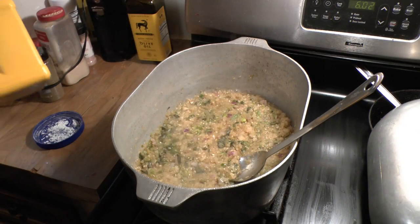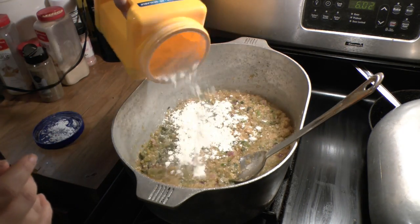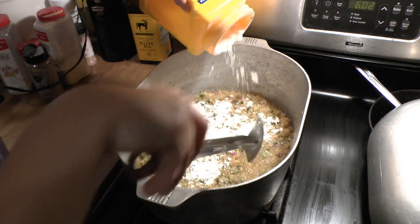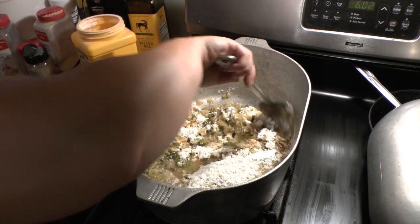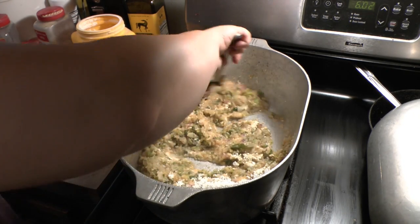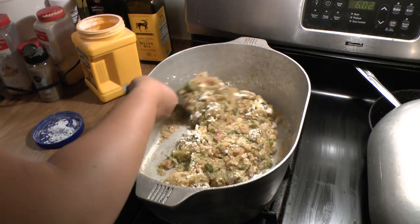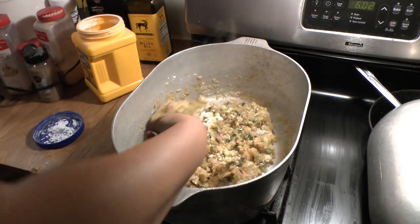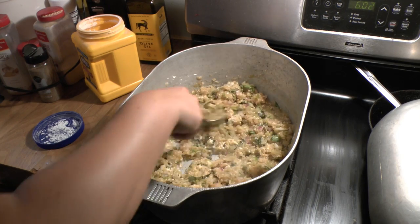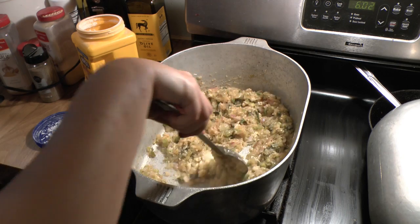All right, once your onions are wilted a little bit, I find this is the best stage to add some cornstarch because it incorporates easier. If you're doing just a one-serving meal, then probably a tablespoon or two of the cornstarch is plenty. But obviously, I'm doing more to can, so I don't know how much I put. I just sprinkled a bunch in. That's going to really thicken that sauce up a lot.